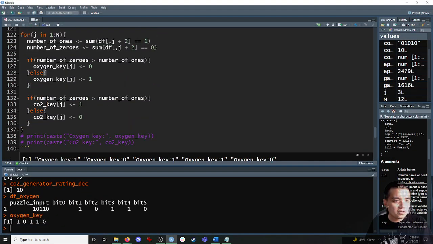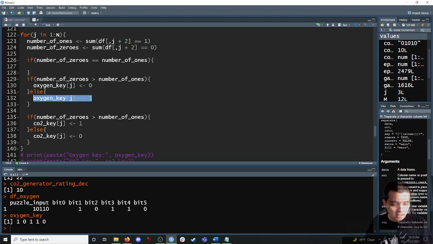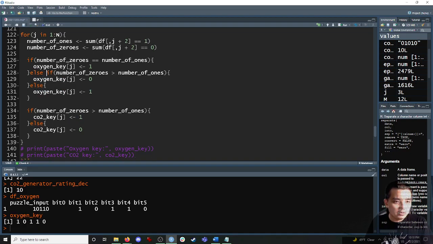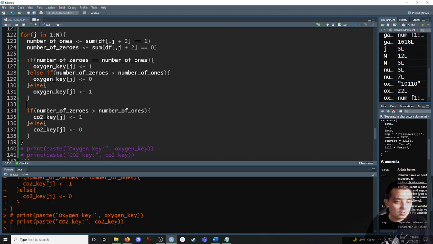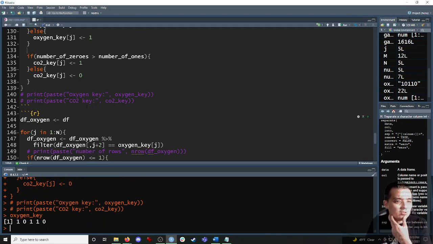Could always try this. How about this? Why don't we say if the number of zeros equals the number of ones, then the oxygen key has to be 1. Else, if the number of zeros is greater than the number of ones, like that. So now, the oxygen key is still incorrect.